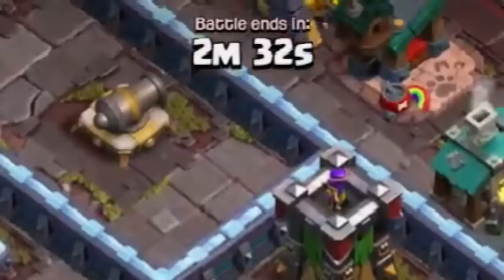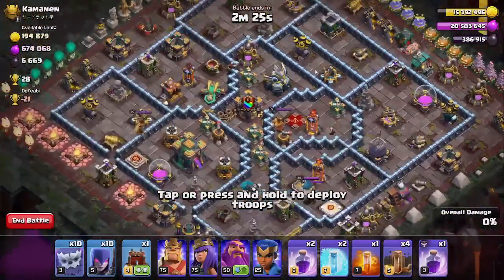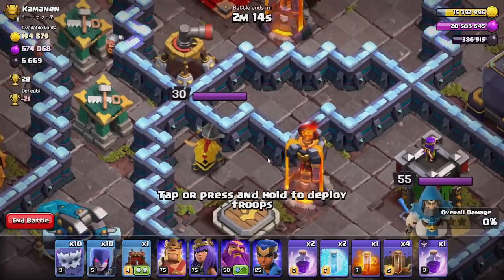I'm not even concerned about time because I know I'm going to crush this base. Am I blind? Where's his royal champion? I actually can't find it. This person is stupid. They bought the sped skin for the royal champion.